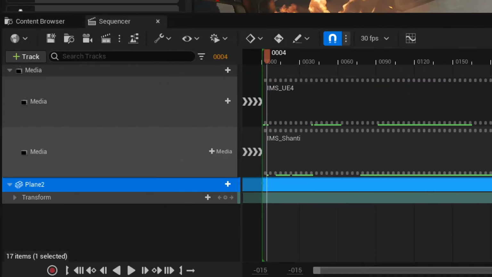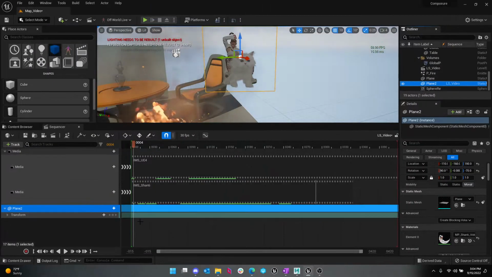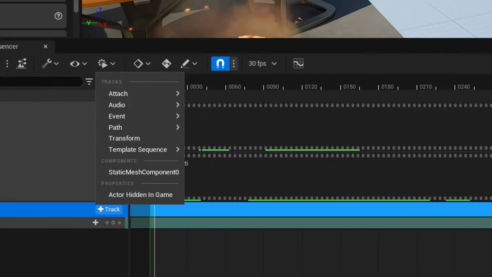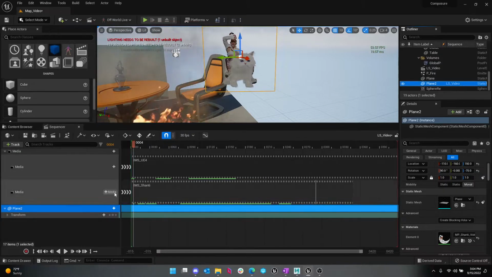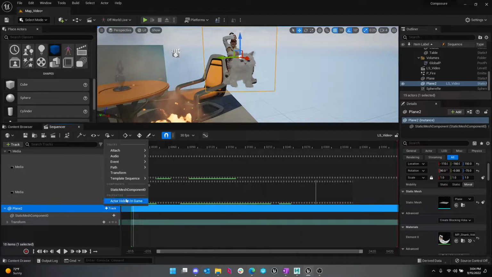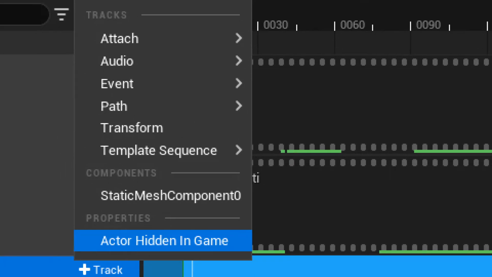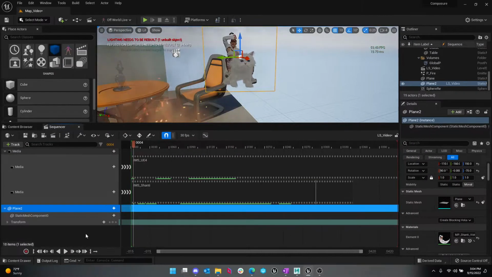So this is a static mesh that's in here now. By default, I get transformation tools, translation, rotation, scale, that sort of stuff that we would expect. I can also get a lot of other things if I click the track button and I go to a static mesh component. I can also do things like hide the actor on a timeline with keyframes.